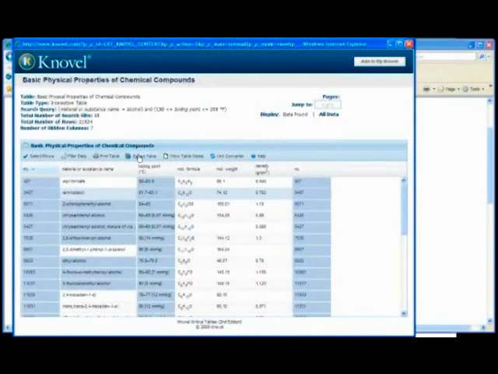So now I'm ready to export this, but before I do, I also want to point out, notice these boiling points in this table are in centigrade or Celsius, and I searched for the boiling point in Fahrenheit. We do that unit conversion in the background and only return the results that fall within my range, even though the units didn't really match. This table happens to be published using centigrade or Celsius scale, and just because I searched in Fahrenheit, we still did the unit conversion and only return the results that fall within my range.